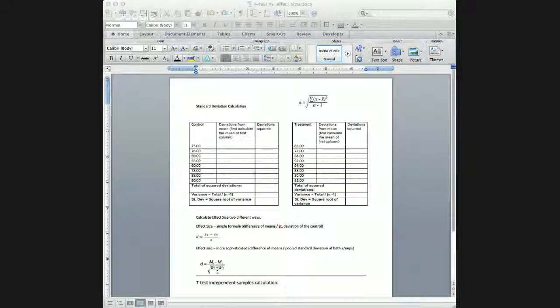Absolutely. Okay. All right. So again, this is where you're putting the 73 minus 74 here. 4 would go here, 16's going here, etc. When you get down here, you total up the squares, divide by n-1 to get the variance, n being 8, and then take the square root to get the standard deviation. Both of these numbers here and here, the variance and the standard deviation, are going to be used later in some other things we're going to do. So these are the two numbers you're trying to get at, both for the control and the treatment. So I would pause the video now and calculate all that up.